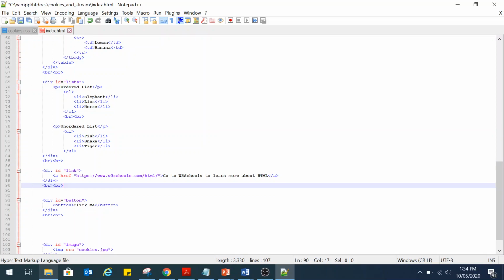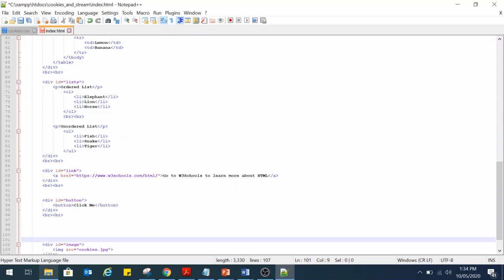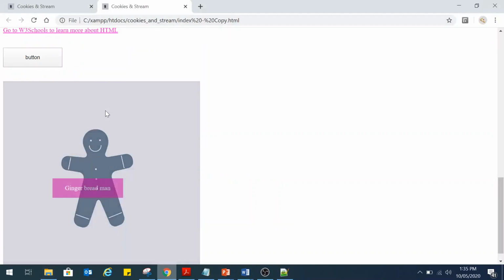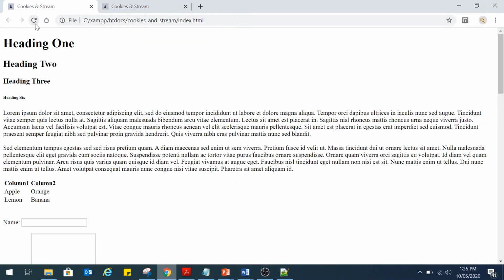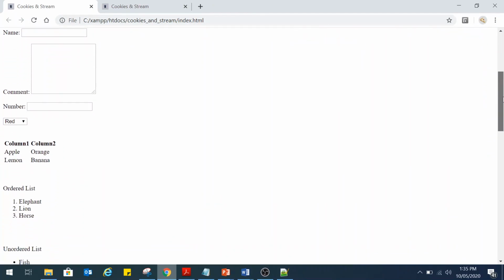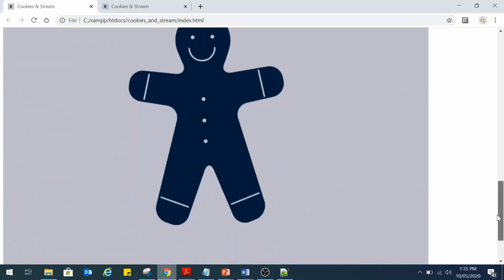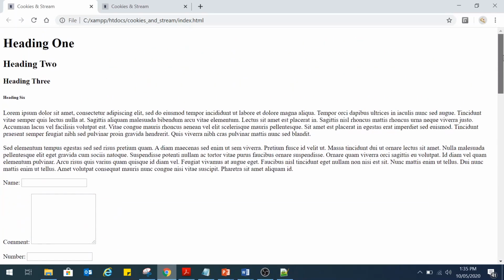And then we have our button, and then we have our image, which is absolutely fine. So you're going to save that, go back to Chrome, and refresh, and you'll see that the order has changed. Cool. Now we need to link our CSS file to our web page.